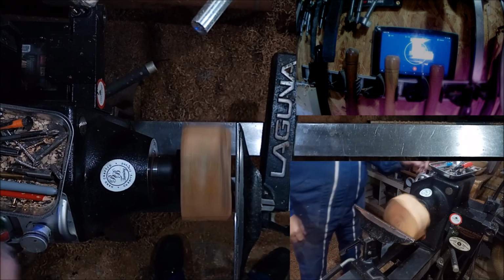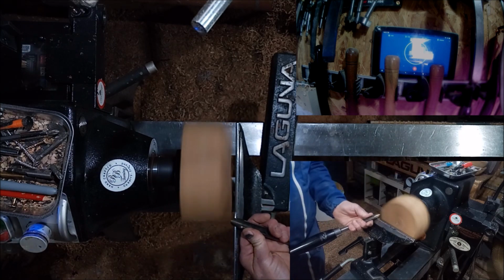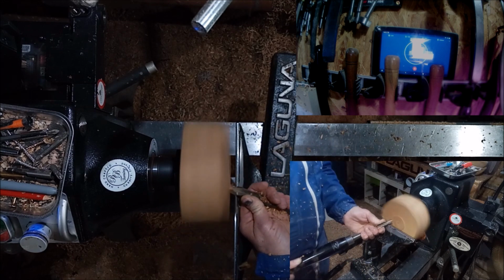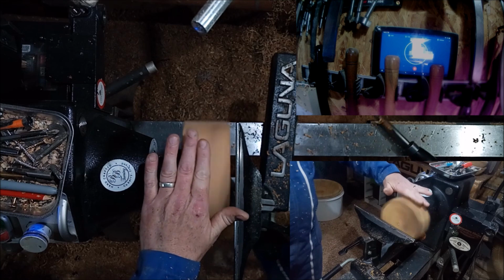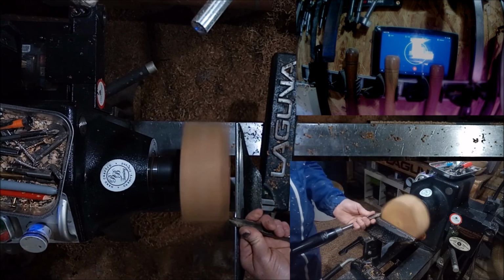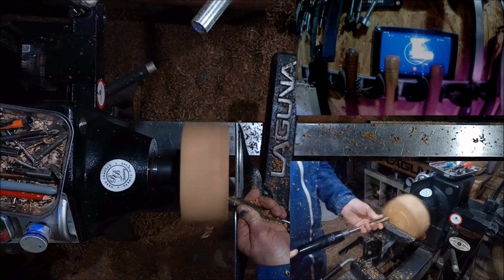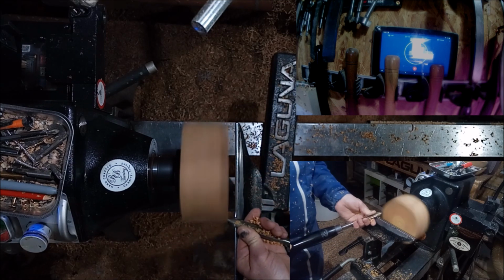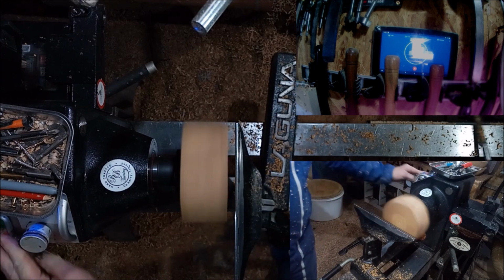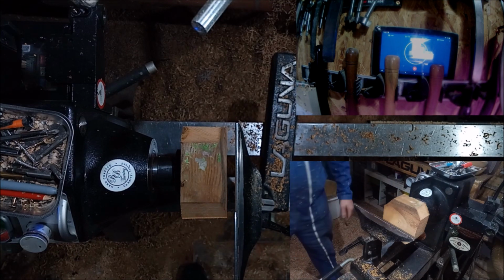Right, I'm gonna be turning pretty quickly because it's small. First thing I'm gonna do, face it off. Slightly low. I'm not going to bother rounding it off because I'll do that as I'm turning the shape. Then need to get a mortise marked in that. I'm gonna go mortise instead of tenon because basically it's quicker.